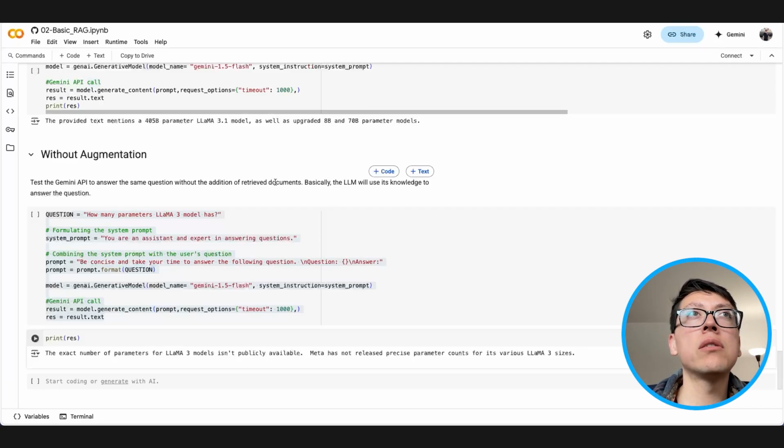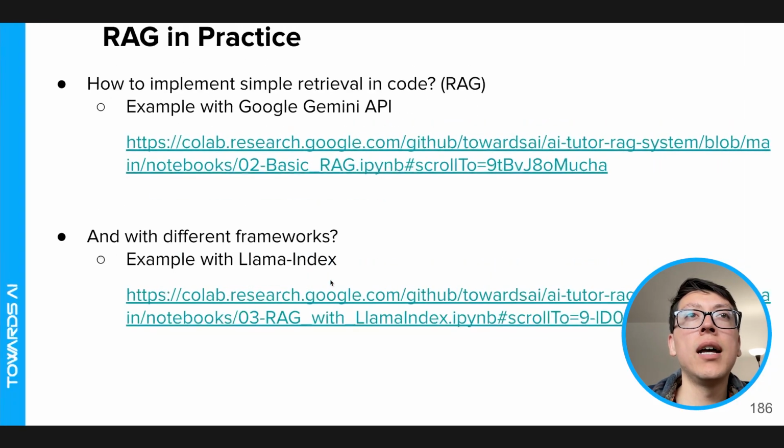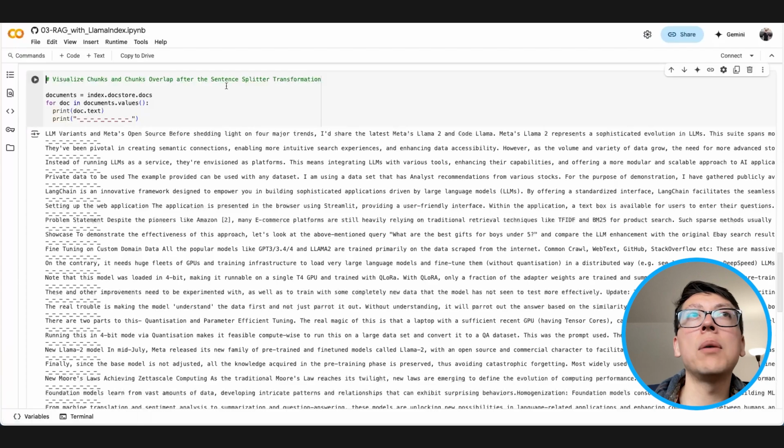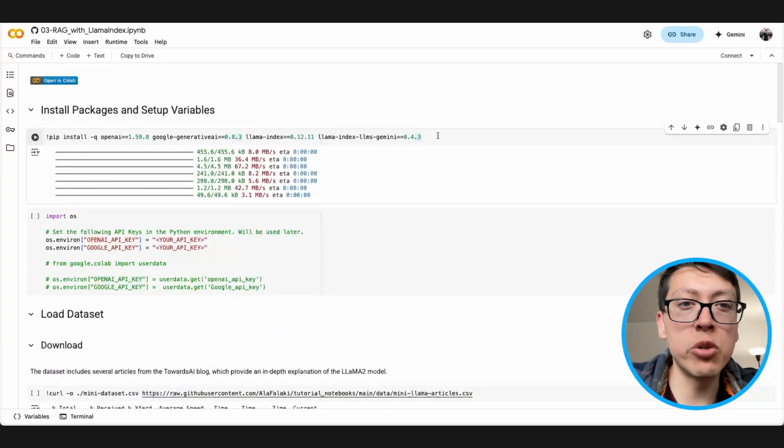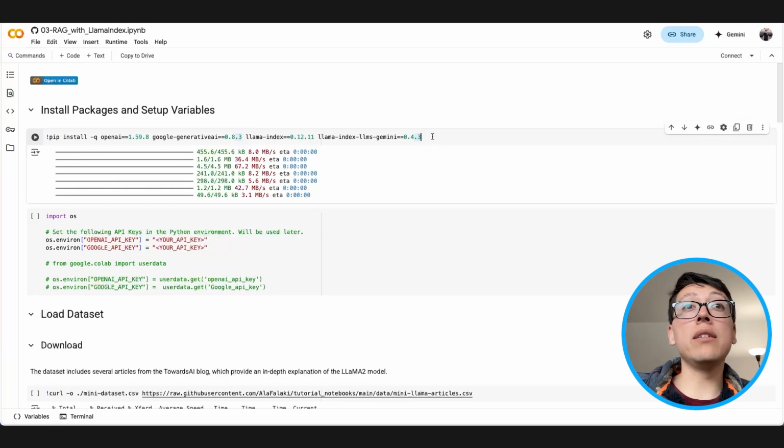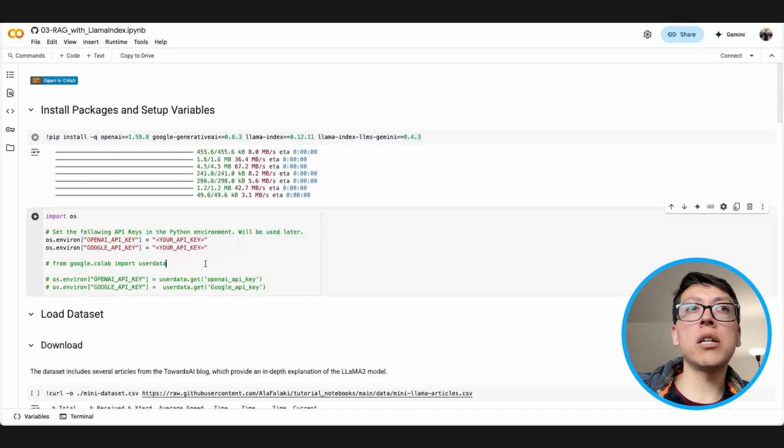So this was a very basic example. Now let's look at the same example, but now let's use a framework. There's many of them. You can use Llama Index, for example. They specialize in retrieval for these exact purposes, for these kinds of chatbots.